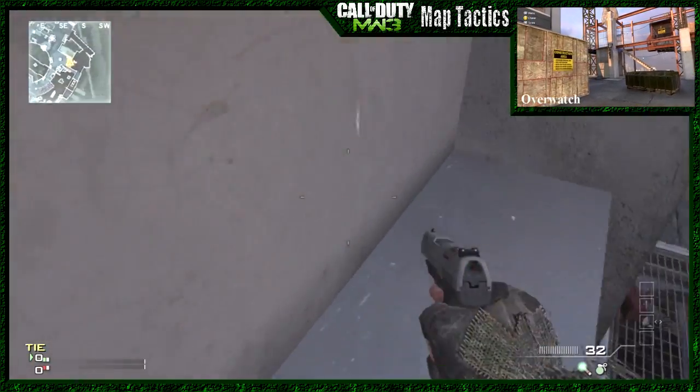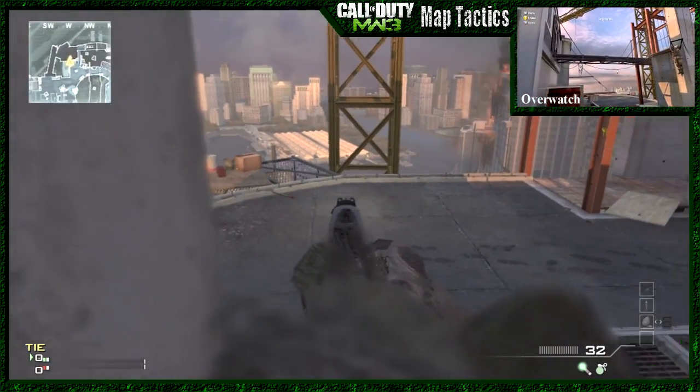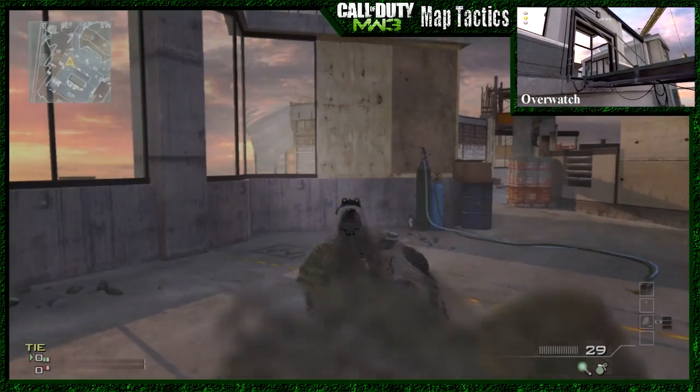Now, on the eastern side, you can jump off of this catwalk onto these power generators. This is going to be a great Search and Destroy position. Go prone. Not a lot of people are going to look for you up here. Very good spot to know.